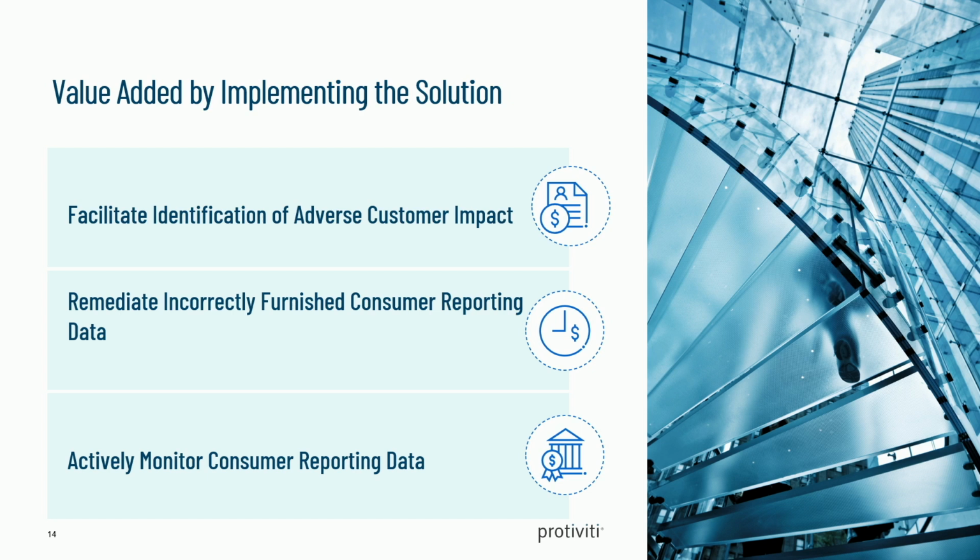The first thing is, if designed and implemented effectively, this solution will easily help you identify the population of impacted consumers and streamline the process of addressing the needs for these consumers. You can also remediate the data that comes out of the analysis for these consumers, because the tool produces a list of discrepancies that it sees between the simulated output and what the credit agencies produce. And then with that list, you can do two things. You can either fix your internal systems, or you can reach out to the agencies with batch updates and fix your consumer data so that it is accurate and you stay aligned with the regulatory standards.